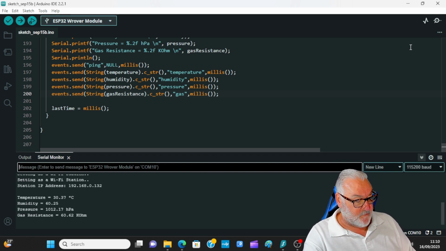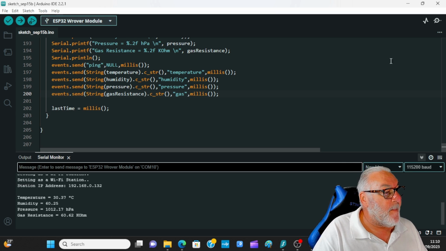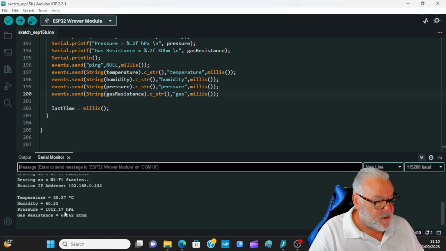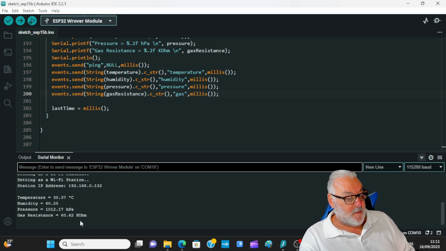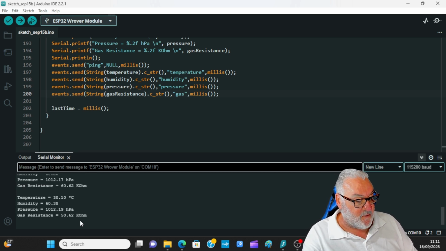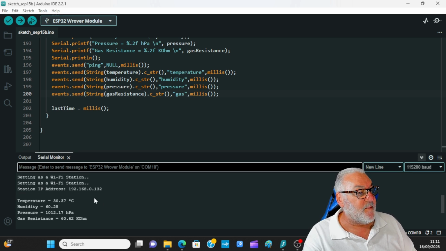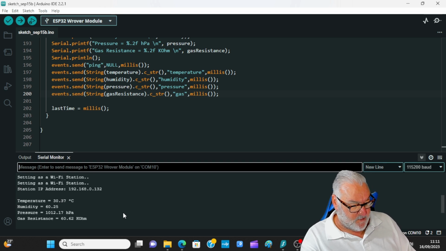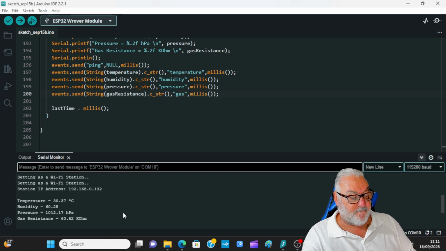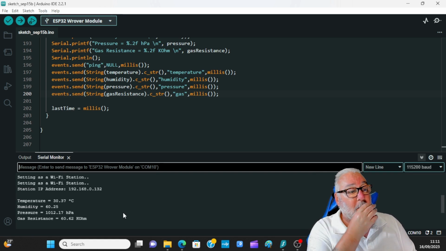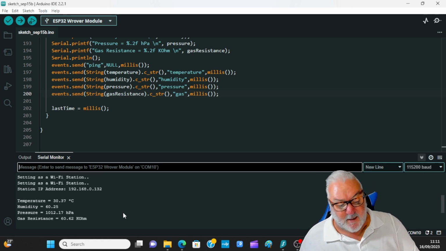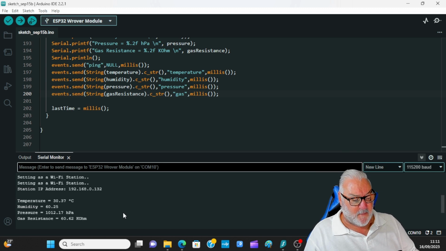Hopefully it will connect. Fingers crossed. It's definitely showing the readings. There's the gas. Could be my phone. My phone is a real cheap, nasty phone. 192.168.0.132. Come on. No, my phone don't want to reconnect. Let me. It's definitely an issue with my phone. I'm going to be back in a minute, okay?